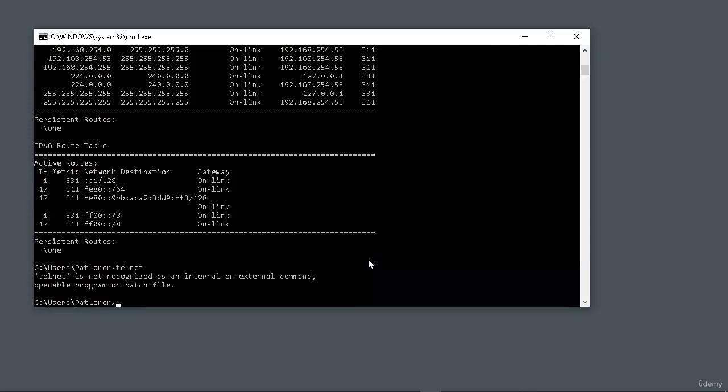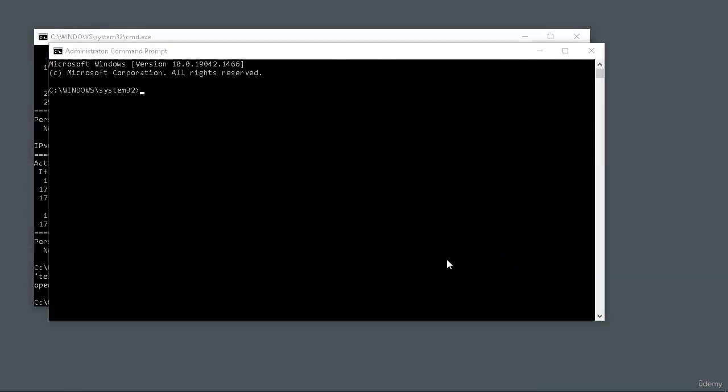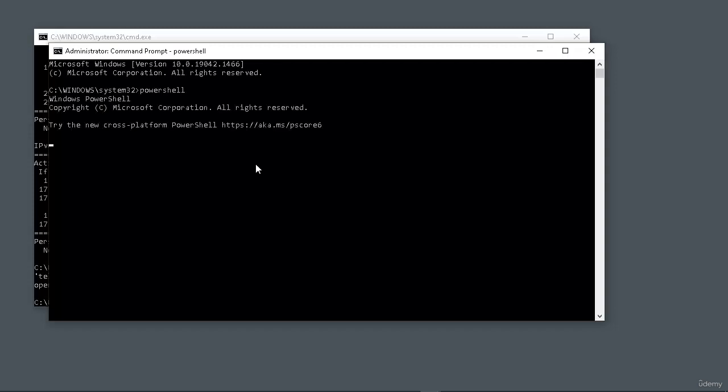Telnet, if you have the Telnet client. If you don't, Windows machines will not have the Telnet client by default. Okay, it is something that can be quickly installed. It is useful from a troubleshooting standpoint. It's a quick way to connect into other systems on a particular port to try to troubleshoot that port.